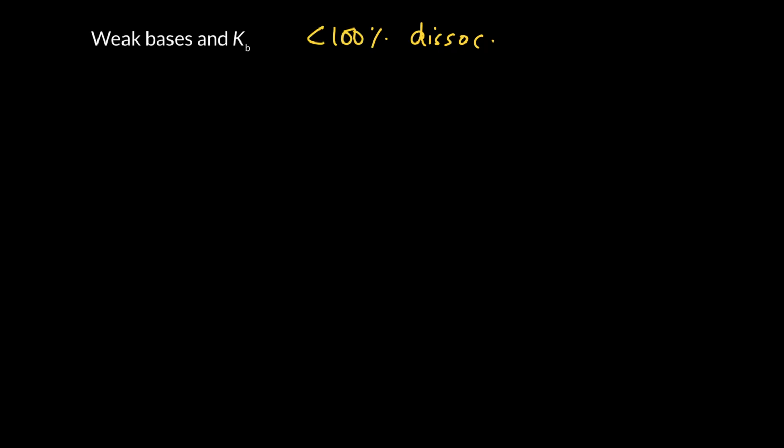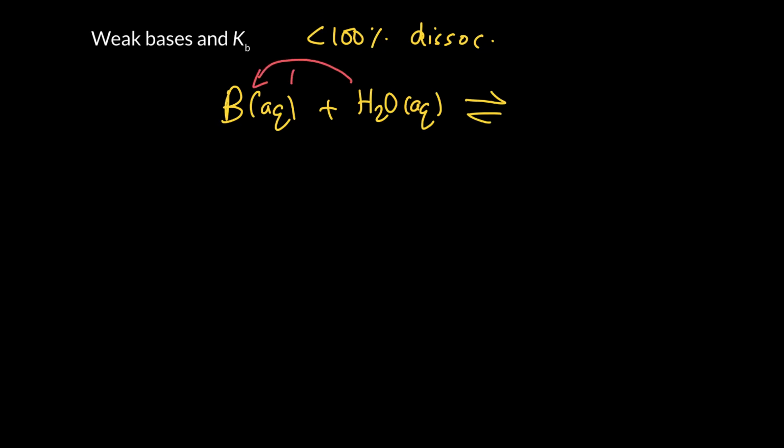In the Kb reaction, what we have is the base, which we typically just represent as a B. Whereas the acid was an HA because it can donate a proton, a base can receive a proton, so we just write B here. It is going to react with water, so we're considering only aqueous solutions here. Whereas the acid would give a proton to water, water will give the proton to the base. Or if you prefer, the base will abstract or take a proton from water.